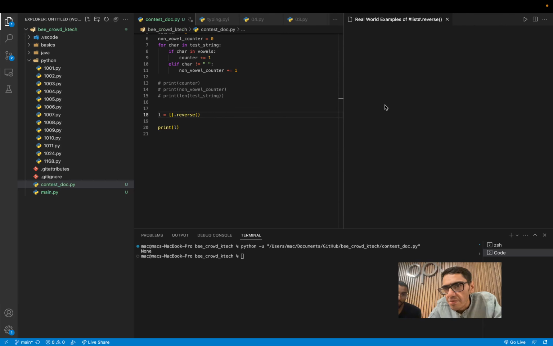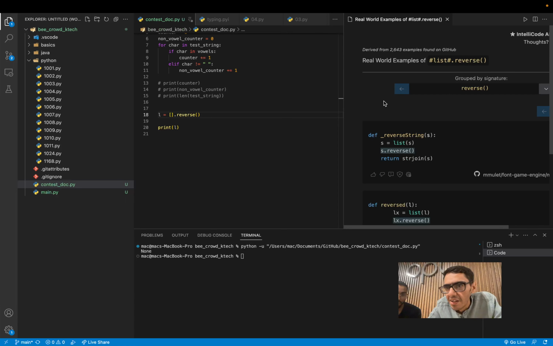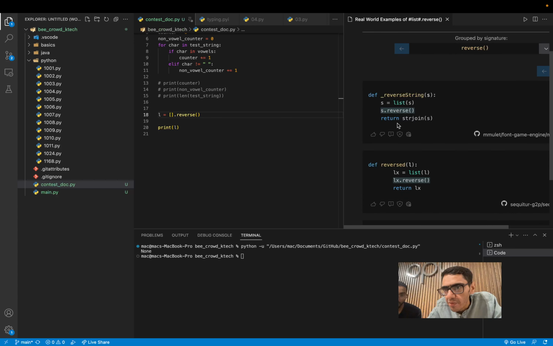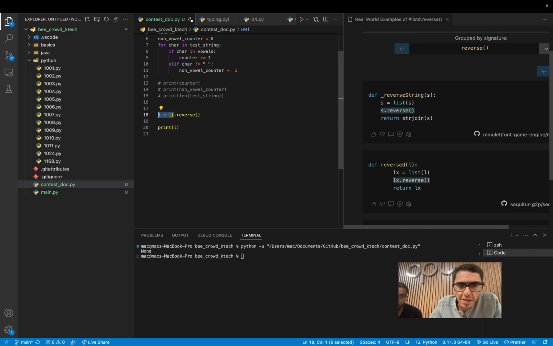I want to solve this mystery before we move on to something else, because this is the only thing we are stuck on. Okay. L equals, again, 1, 2, 3.